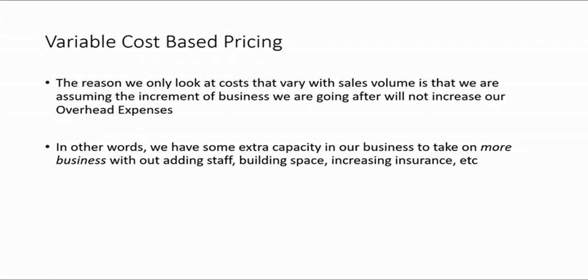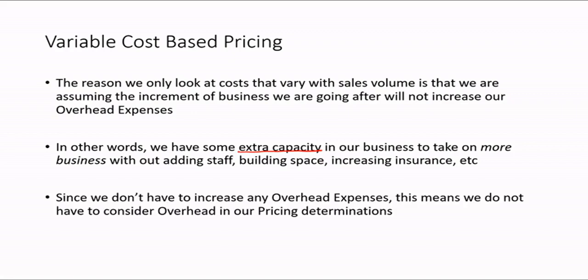In other words, we believe that we have some extra capacity in our business to take on more business without adding any staff, building space, or increasing insurance or any other overhead expenses. And since we don't have to increase any overhead expenses to take on this increment of business, this means that we don't have to consider overhead expenses in our pricing determinations.